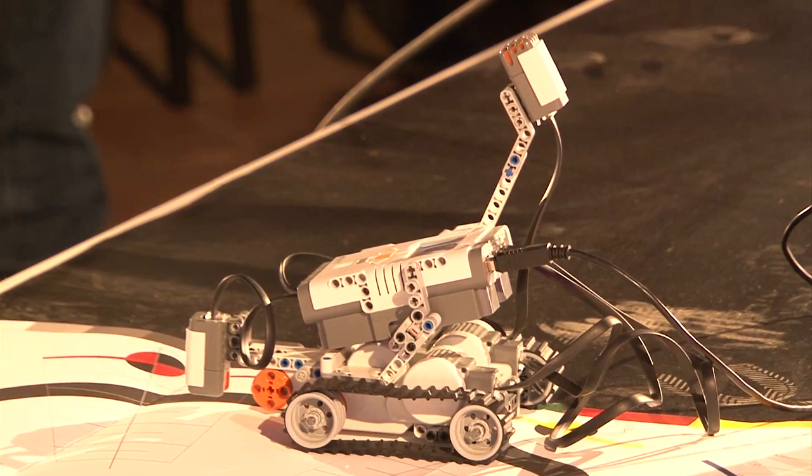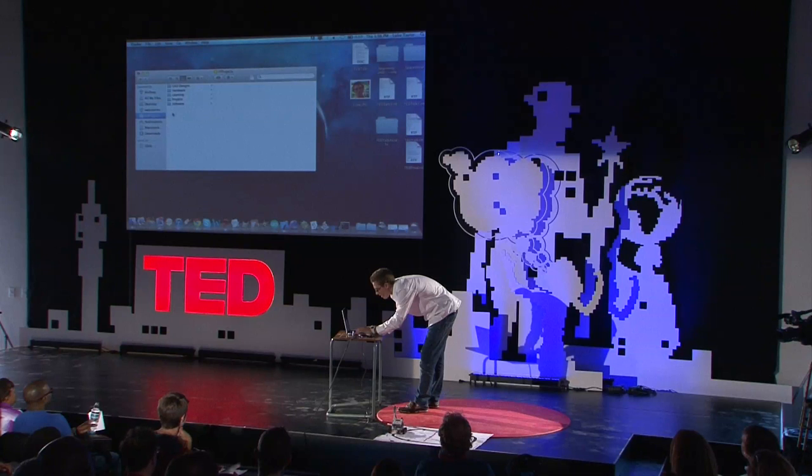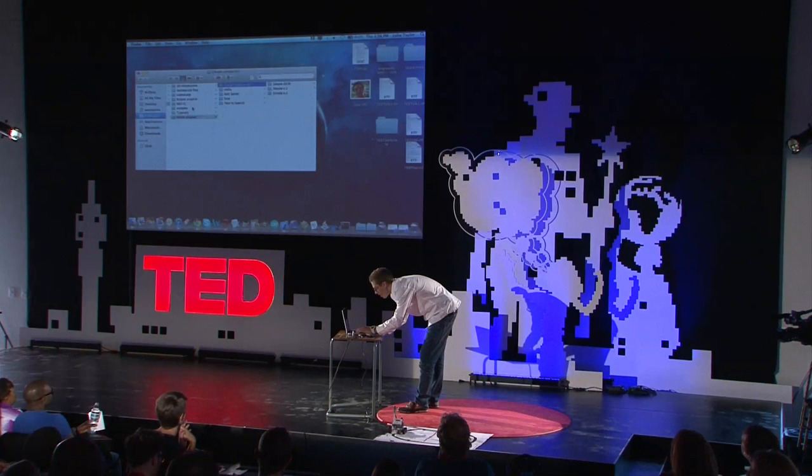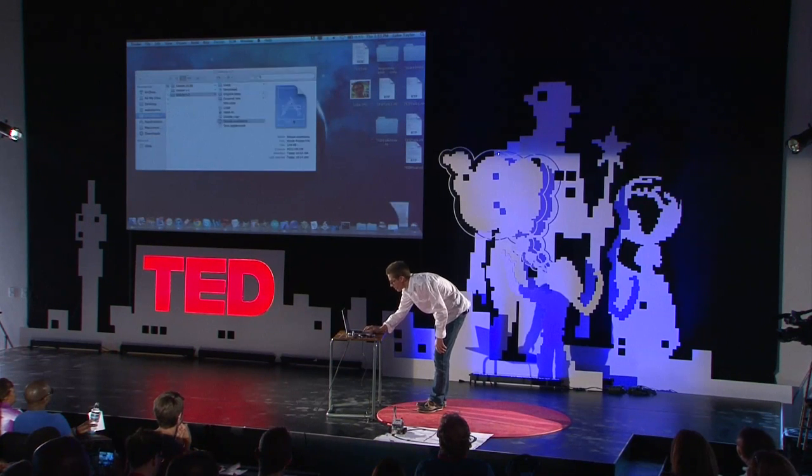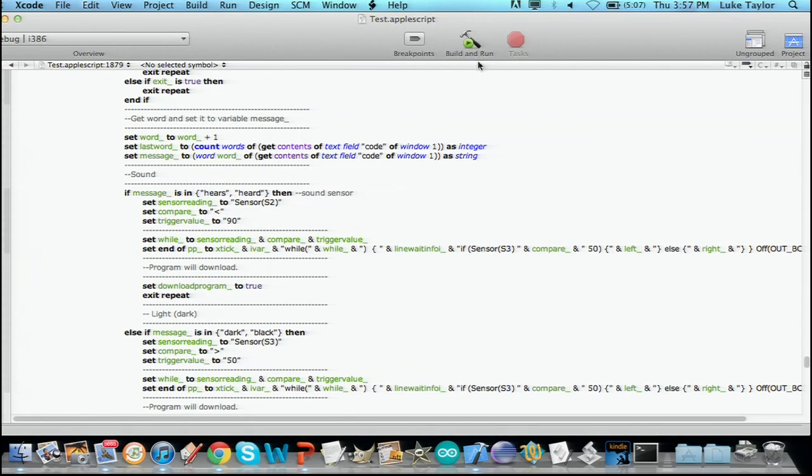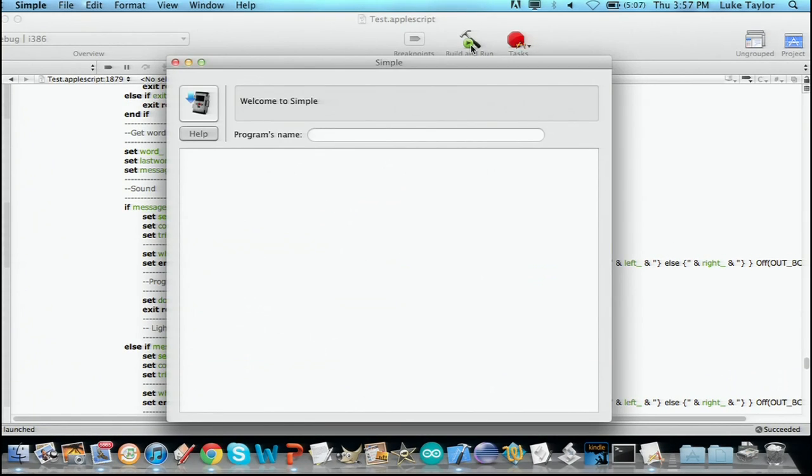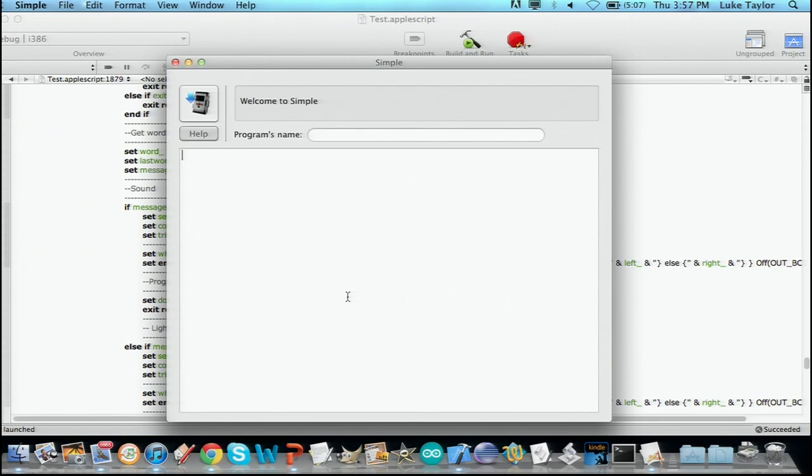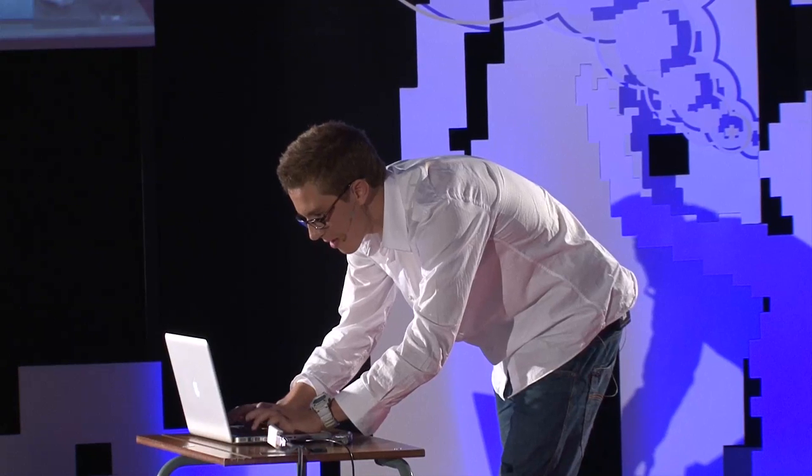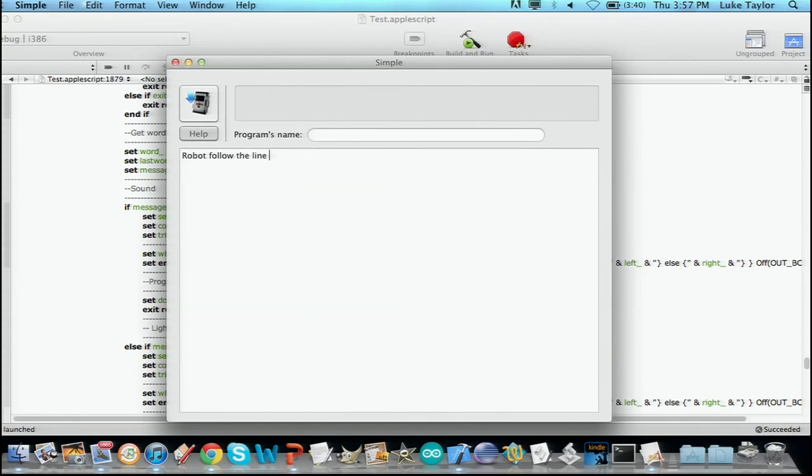So let me start up. Here we go. So this is a project. So let me just start it up. Okay, now, always happens. Okay, not bad. So we'll tell the robot to follow the line for six seconds.